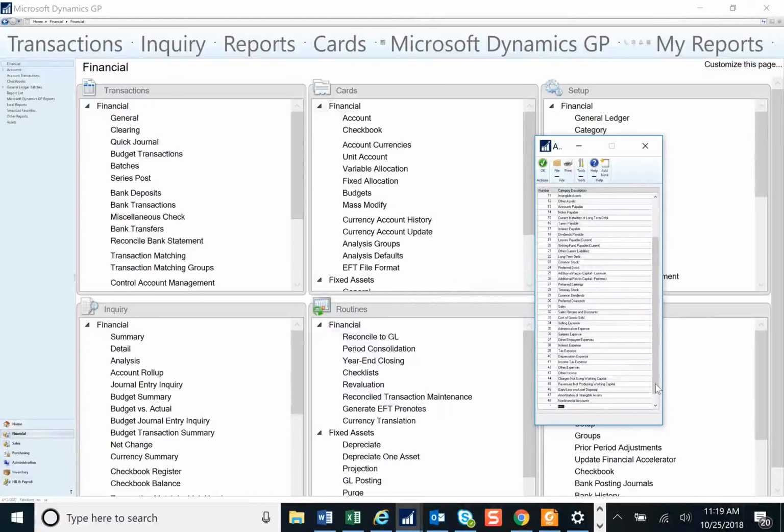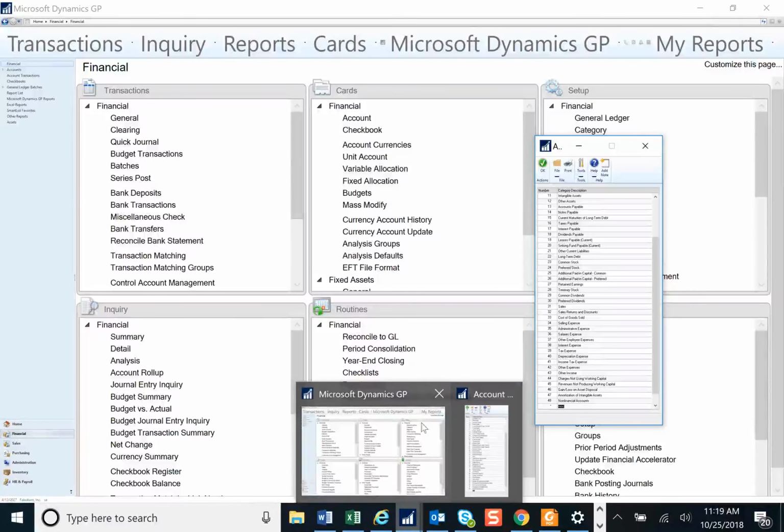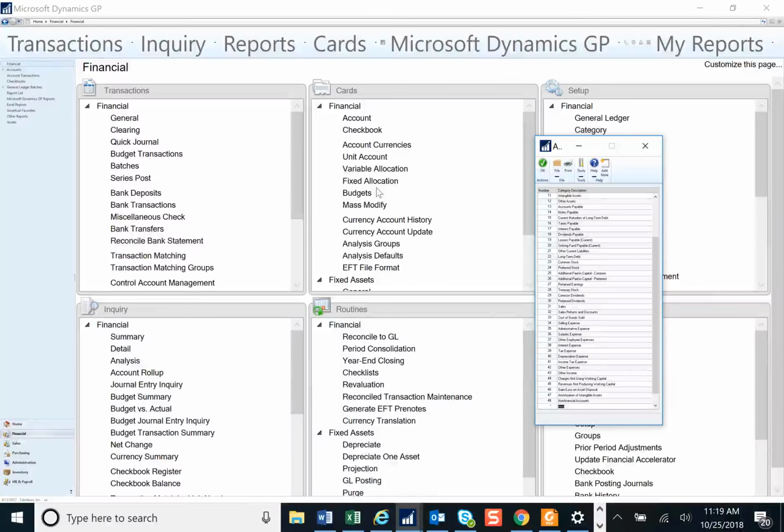And you may think, why are you showing me anything about categories? It's basically a dead field, something that we don't pay attention to anymore. I know when Great Plains first came out, it seemed to be very important because that was the way we built our financial reports. And then we got away from that and we're using our account ranges, and a lot of people ignore the category field. So why am I bringing it up? Because I believe it's returning to have some importance for your financial building.